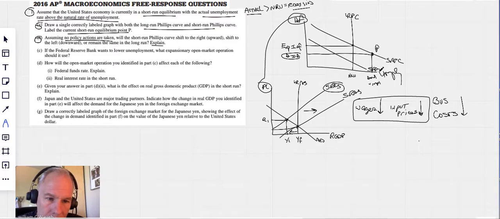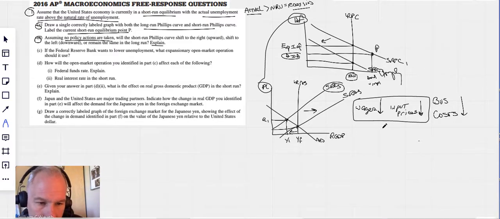And you have to play with these graphs a little bit to make sure that we can explain this and recognize what's going on, using arrows showing what's going on here. But can we see that we're back to full employment? Right there's our natural rate, and at a lower price level. And that's exactly what happened down here with our aggregate demand and aggregate supply.